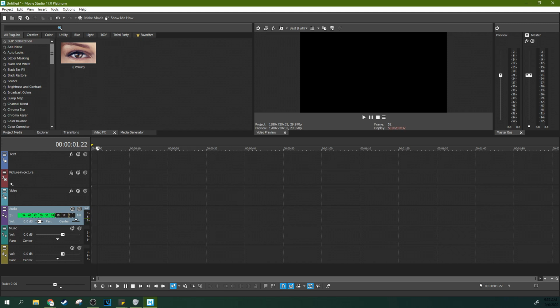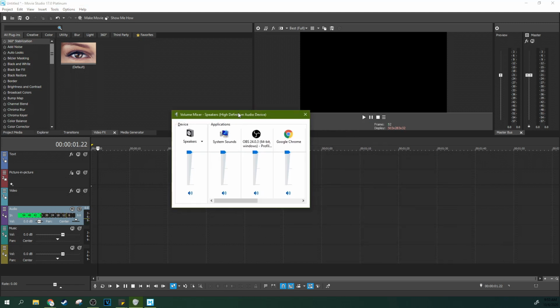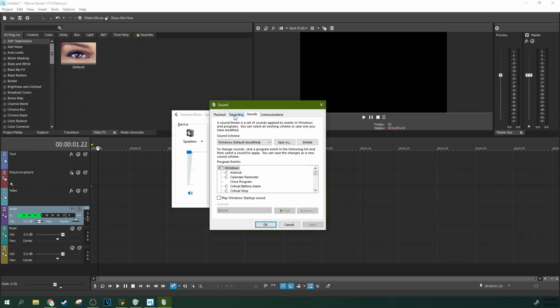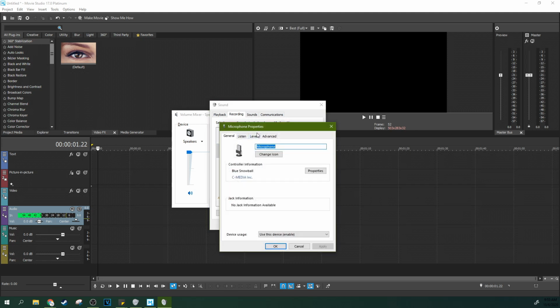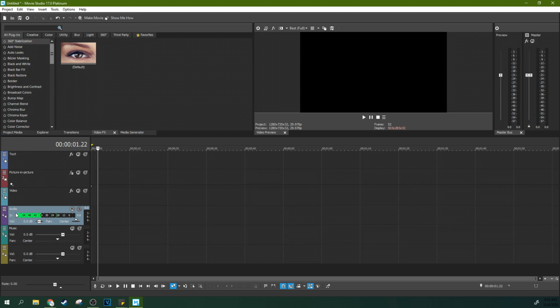To do that, you can go to your window settings. You go to your audio mixer, and then you go to your system sounds. You can go to your recording, and you can see which microphone you're using. Make sure you have your default microphone selected that you want to use. We're gonna double click it, and then go to levels, and we can change the levels. So if I lower the levels, now you can see it's barely capturing the room noise, which is much more ideal, and we're gonna start with that here.